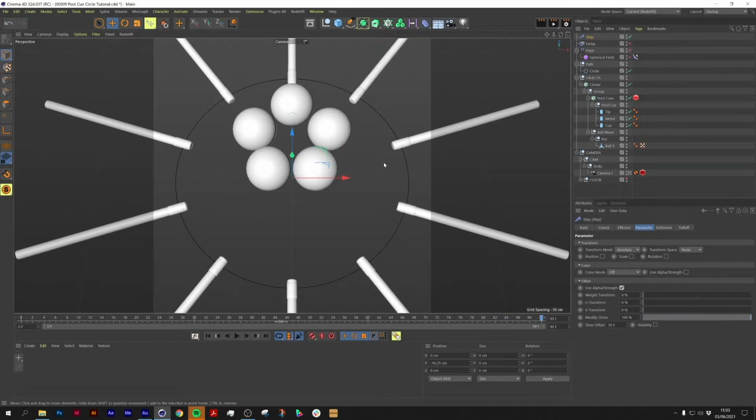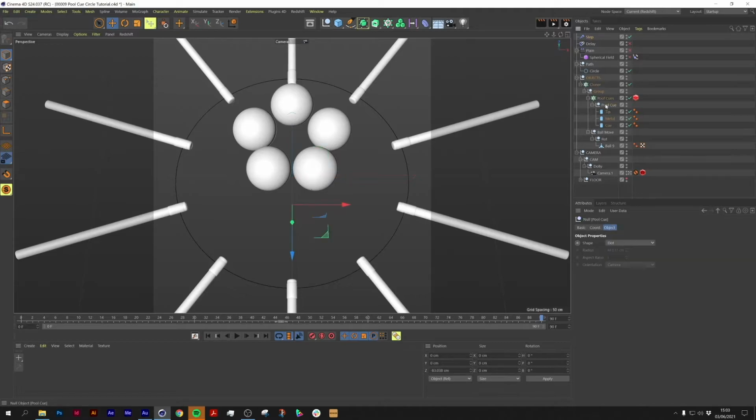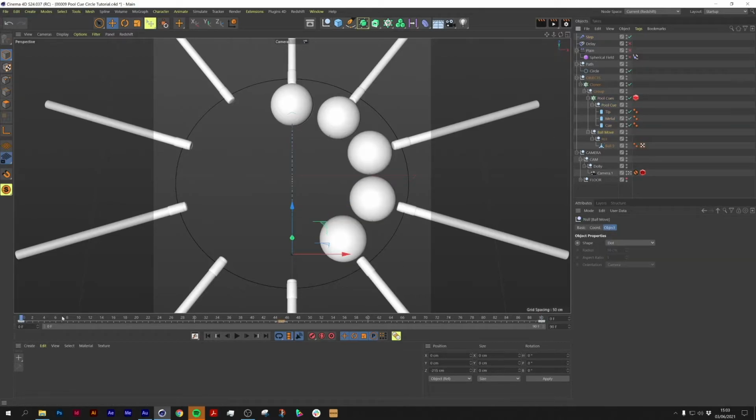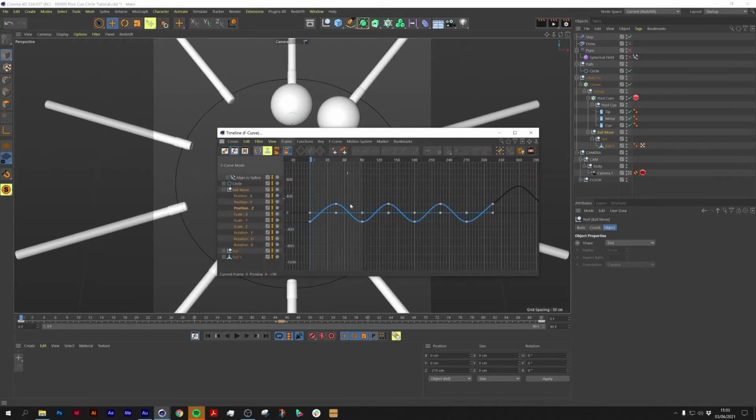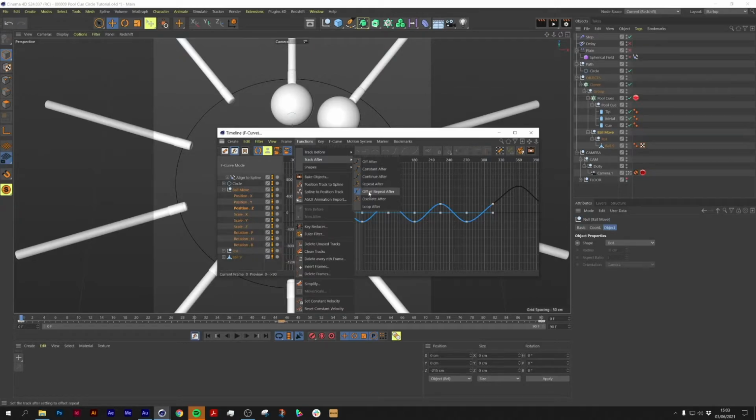So ideally we want to be starting the animation at frame 90. However, for the ball move animation we need to repeat these keyframes so they continue on forever. To do that, select the ball move, come into window and then F curve, and for the position Z what we need to do is come into functions, track after, and then offset repeat after, and that'll keep that animation going.